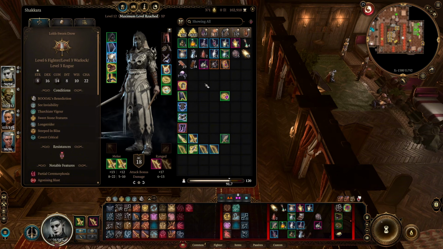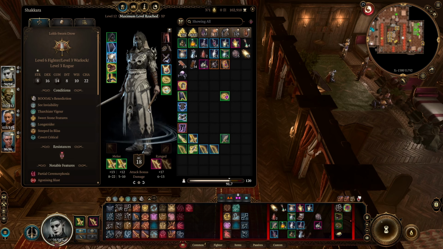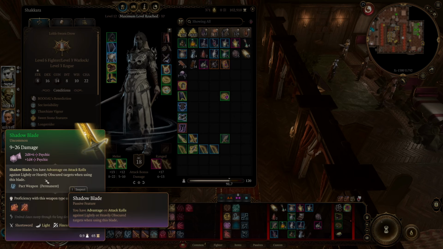Alright, so here we are in the equipment section. So let's start with our headgear. Or actually, let's start with our weapons, because with the weapons you can do something cheesy or exploitive to get a permanent Shadowblade. So if you look here, we're using the Shadowblade. You have pure psychic damage on the weapon. You have advantage on attack rolls against slightly or heavily obscured targets while using this blade.